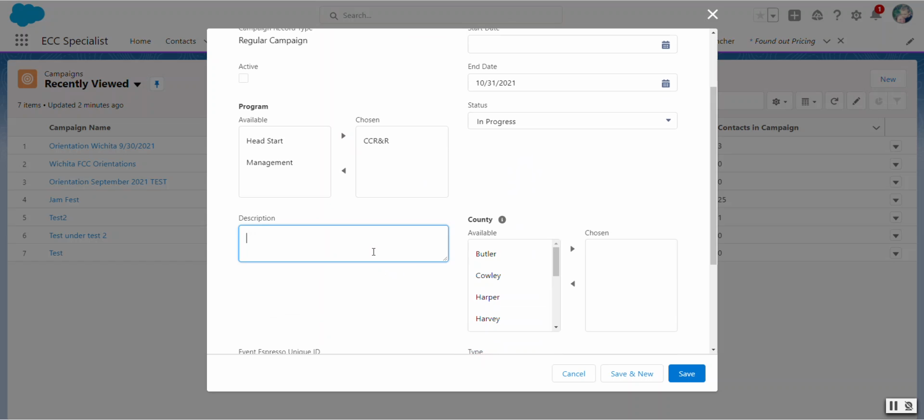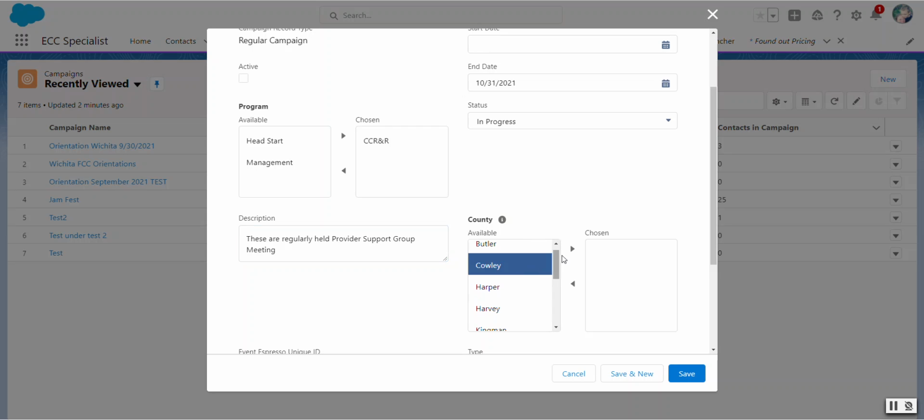Description: these are regularly held provider support group meetings. County. So in this case, if I'm correct, we are in Cali and Sumner counties. So you can choose as few as one or as many as all of them.